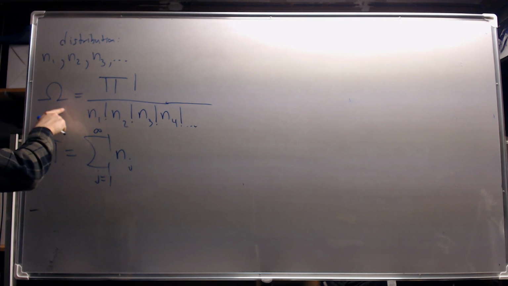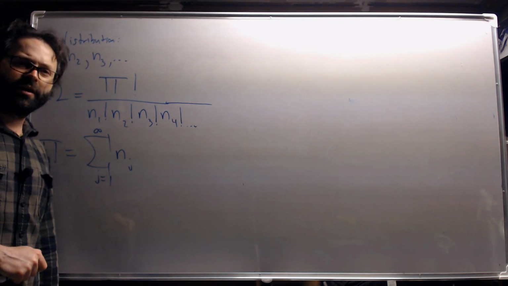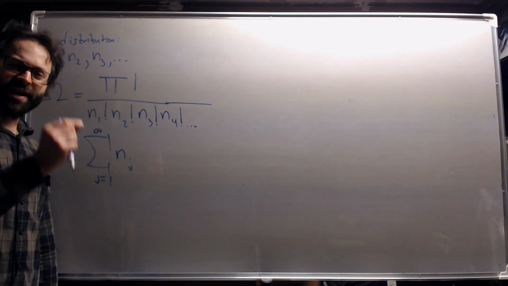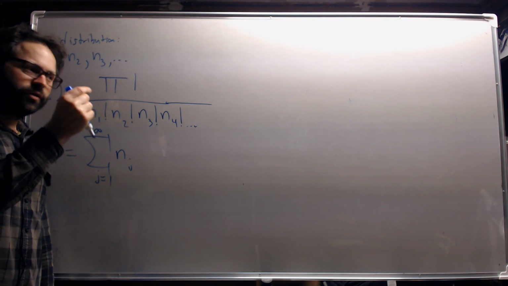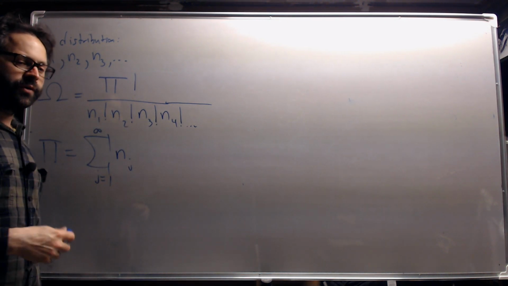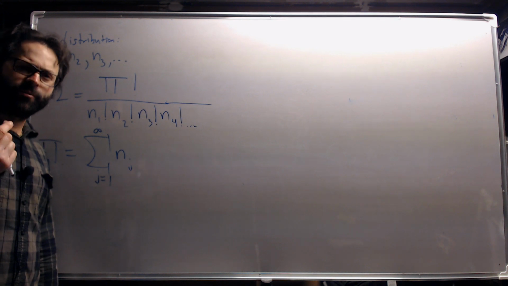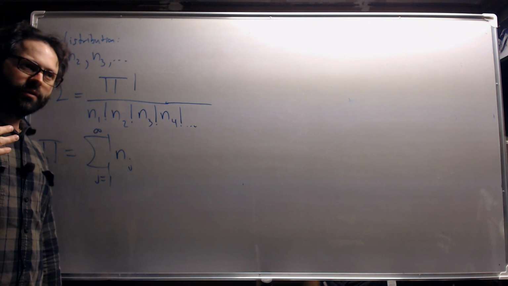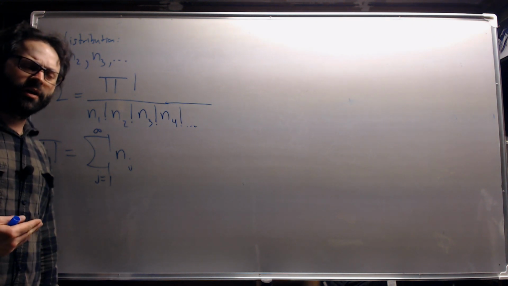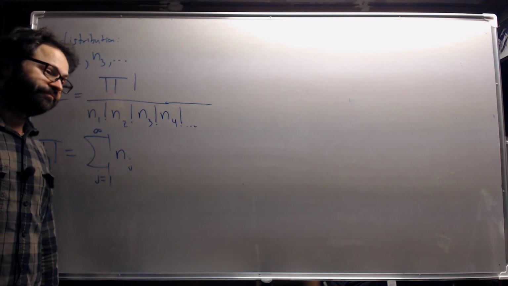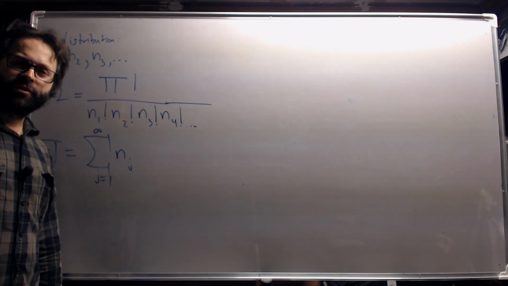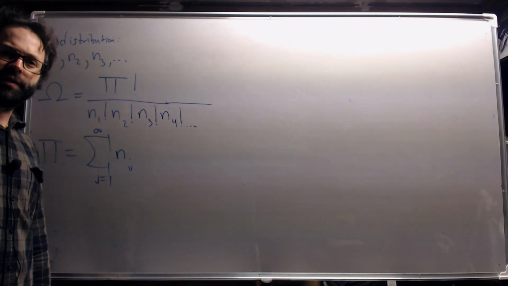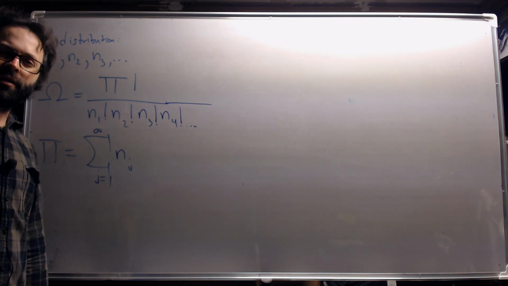And so we talked about the fact that when pi goes to infinity, omega is a very, very sharp function. It is highly peaked for the specific distribution that we've called the dominant distribution. Very, very sharp function. It is more desirable, more advantageous or convenient to maximize not omega itself, given how sharp of a function it is, but to maximize the logarithm of omega.